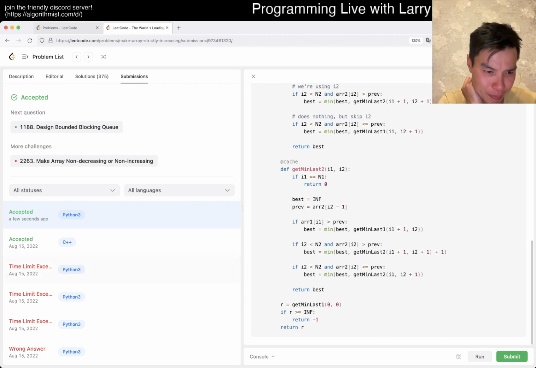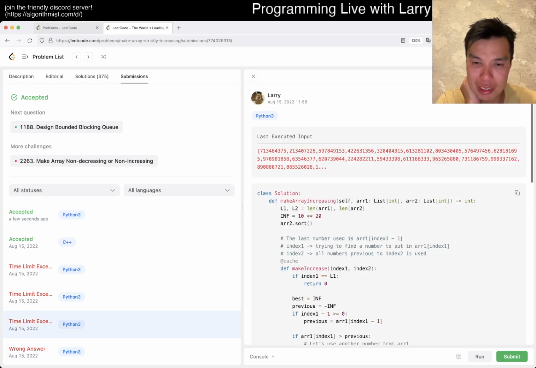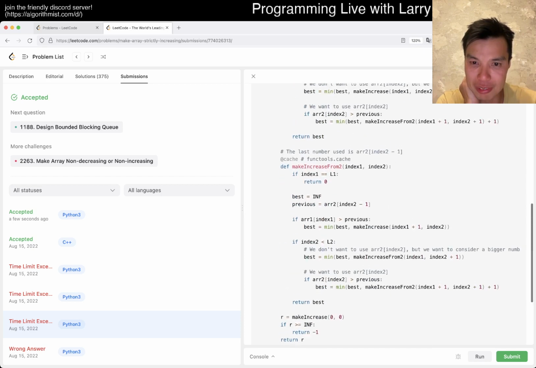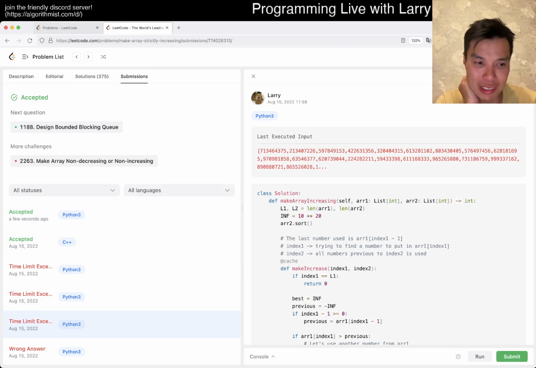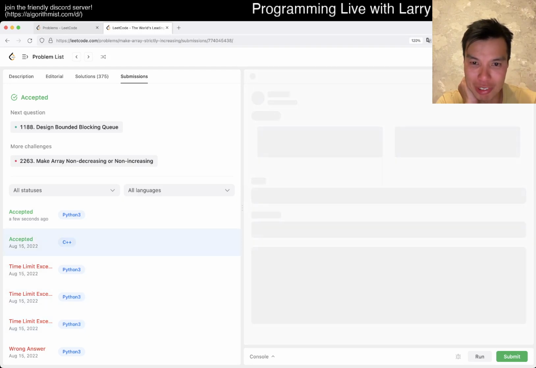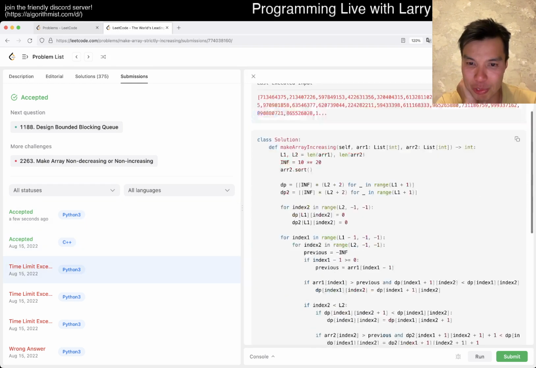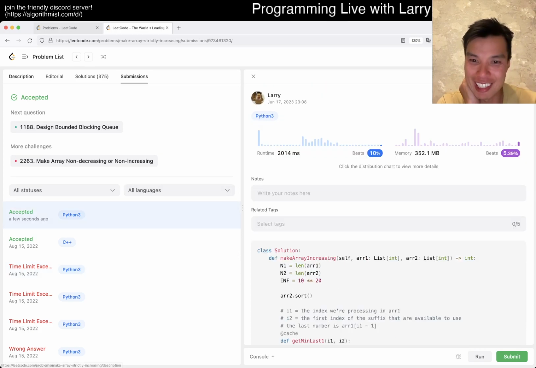Did they change the time or something like this? It seems like I did this during the contest and I got, well, wrong answer, just wrong answer. But that time limit exceeded. What did I do? Oh, this is actually pretty much what I have now. So this is contest code and it gives me time limit exceeded. Still time limit exceeded until I use C++. So I don't know what to say. I actually also rewrote it to be bottom up and it's still time limited. That feels like a sad contest in the past.